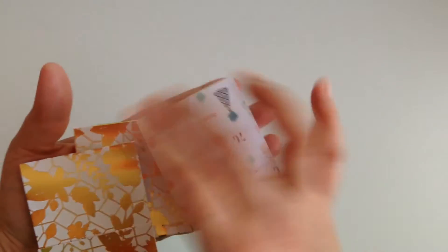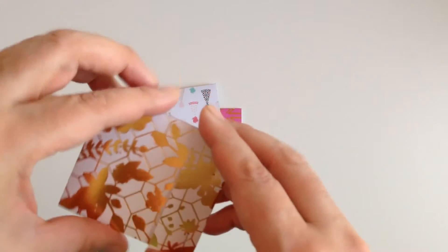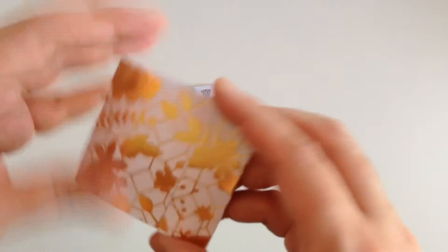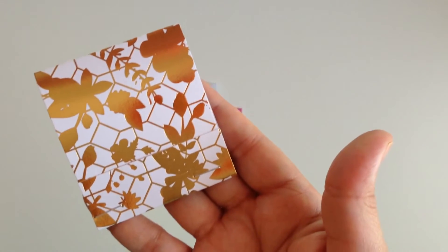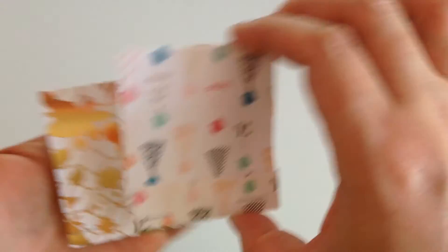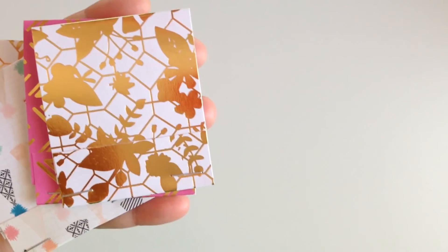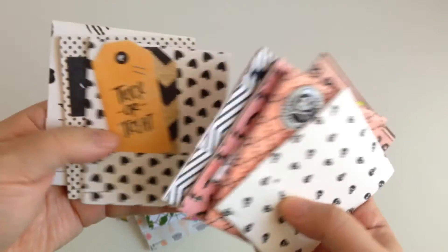Also what I've been making is a bunch of these little matchbook-style mini notebooks, and these are super cute and super fun to add to any happy mail. You just open it up and you get a few sheets of regular copy paper. I made this one, this one, this one, and this one. They're super fun to make. I also made a bunch of Halloween ones because it's just a great addition to any type of happy mail, so it's good to have a bunch laying around.